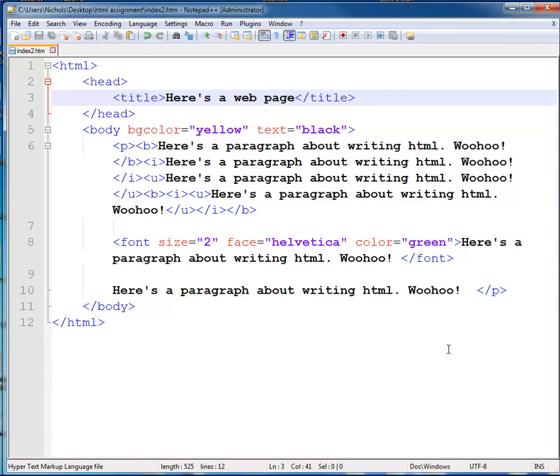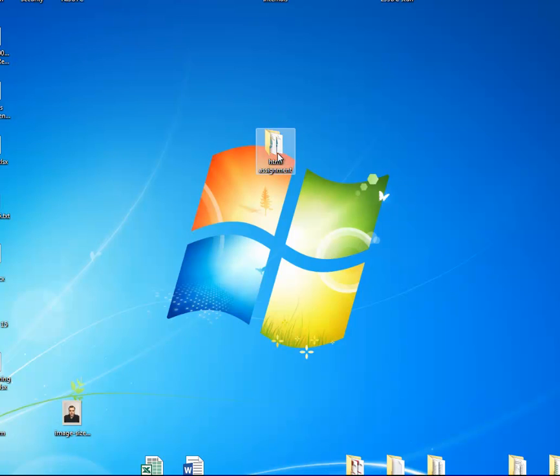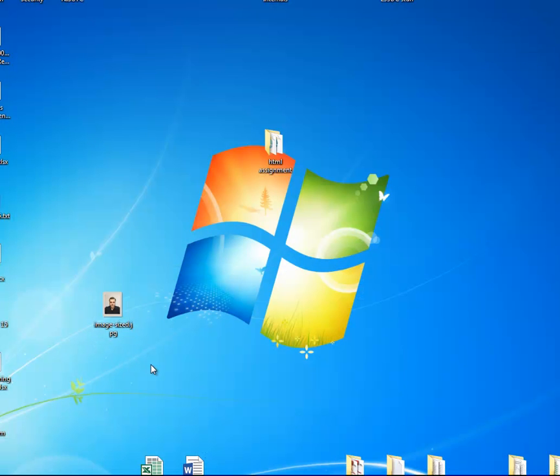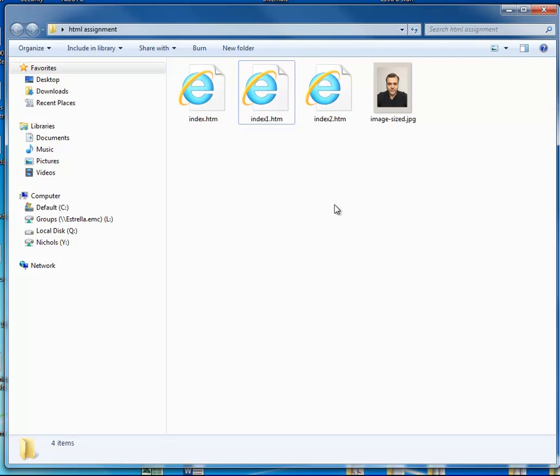First thing that I'm going to do in this lesson is include a photo onto our web page, so that sounds exciting. What I need to do before I even think about coding, though, is make sure that I have a photo file in my web directory here. All right, so there's no photos in here right now. I'm going to grab an image that I happen to have hanging around, and notice it's file type .jpg. You can use .jpg, .gif, .png, different file types, and then I'm just going to put this in this folder. So if I go in here now, I can see that my image is inside the folder.